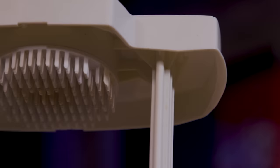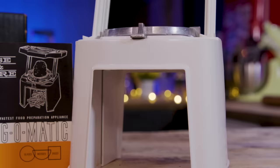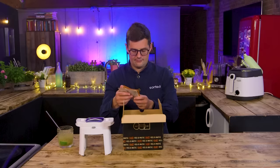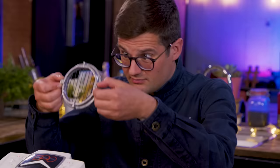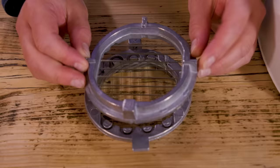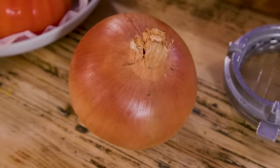The Veg-o-matic will slice, dice or wedge vegetables, fruits, cheeses, boiled eggs, cooked shrimp and many types of canned prepared meats in just seconds. We probably owe a massive portion of our video views to the Veg-o-matic and its inventor and his family, because they really started the kitchen gadget phase of our world. This product was actually the very first product to feature the As Seen On TV logo — it's a real slice of history. The bottom ring stays put; the top ring has three numbers: number one gives thin slices, number two gives a dice or cube, and number three gives thick slices.